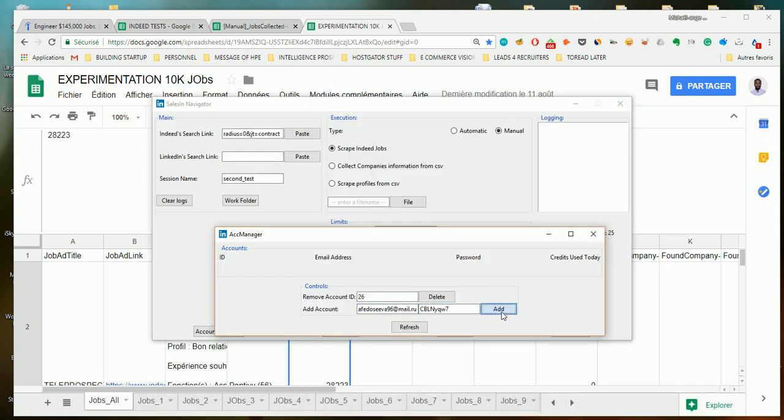Okay, I add the account. Added. Okay, for some security measures, I will myself verify that everything is right concerning that account before launching the scraper. I go to LinkedIn.